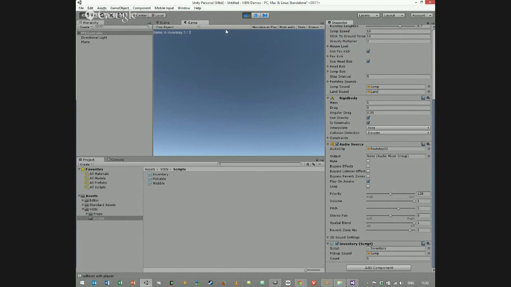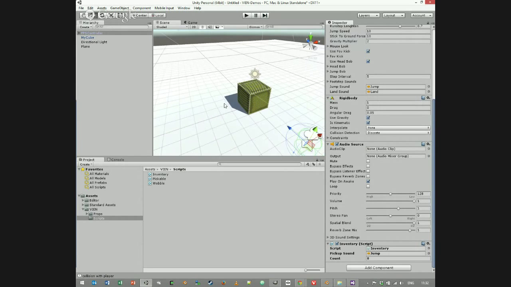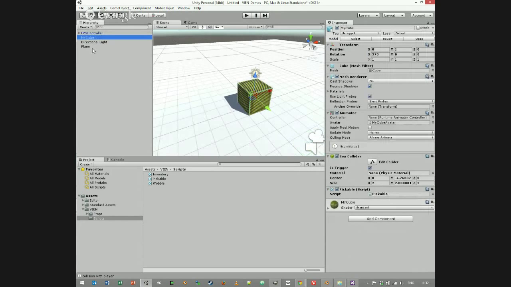To make that a little bit more interesting, why don't we put more cubes in here? But remember that we already did some work on this cube. We put our Blender cube there, and then we added the box collider, and then we put his trigger here, and then we added the pickable script. We have done a whole lot of work on that specific instance of the cube. What if I want to make more cubes that have exactly the same behavior?